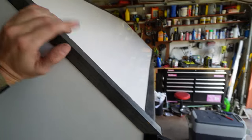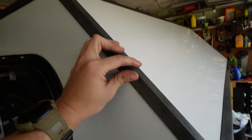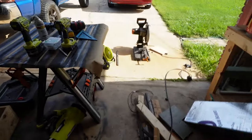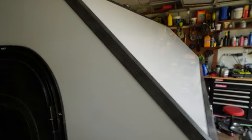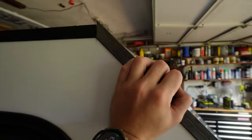All I have left to do for these pieces is to sand, prime, paint, wipe clean, something like that, in that order somewhat. The other side's done. You can't really see it because it's sitting on the ground over there, but it's done as well. So let me get to drilling, grinding, cleaning, whole shebang. I have to trim these top pieces and this front piece so it's even. So I'm gonna mark that and cut it.